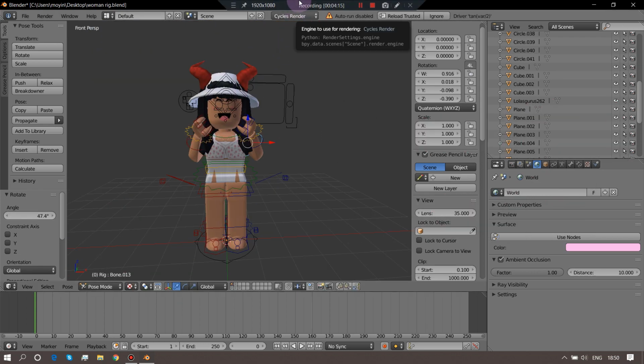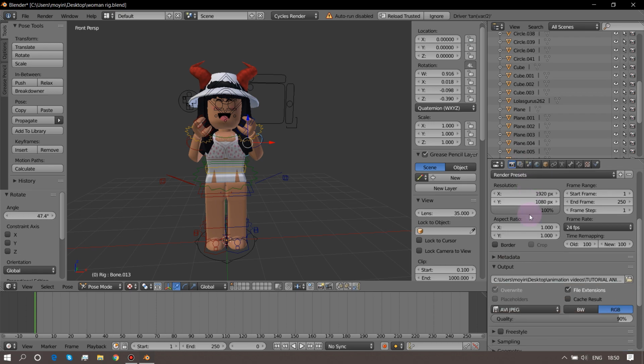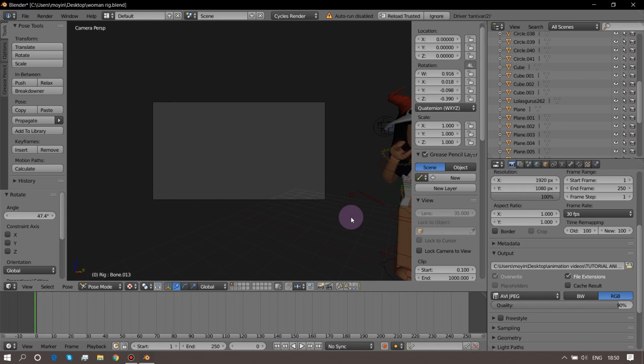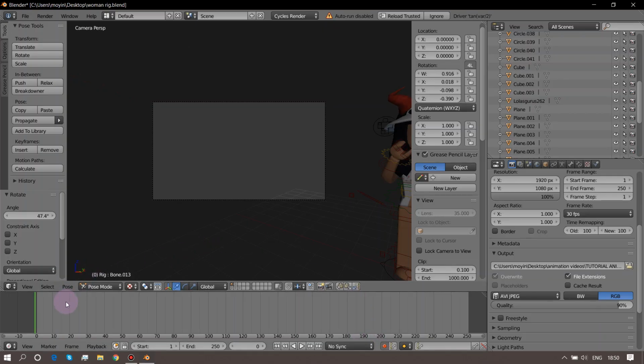We're going to start the actual animation process. So another thing you want to do is go to the camera icon in this tab, and then change the frames to 30, just so that it's more smooth and it's not glitchy and rough. We want to make it smooth. Don't put it too high unless you have an extremely powerful operating system, and I do not. So now I want to go back to 0, then go to this little recording icon. It looks like a recording icon, but it's a red circle, and then you just press it. That makes sure that the keyframes are on.